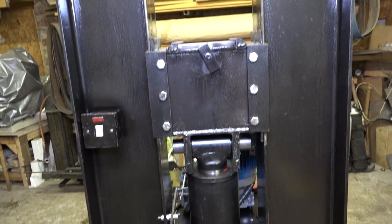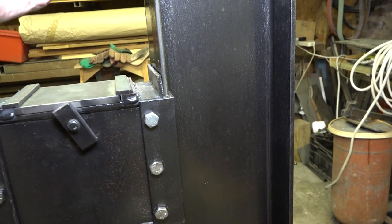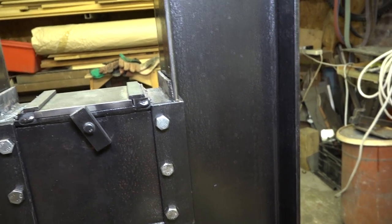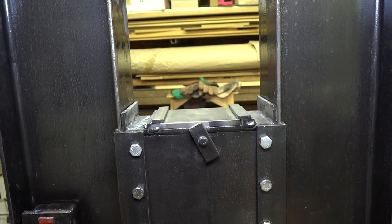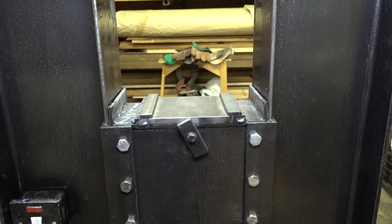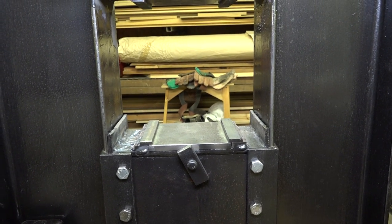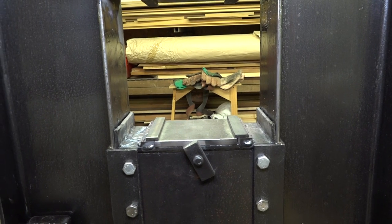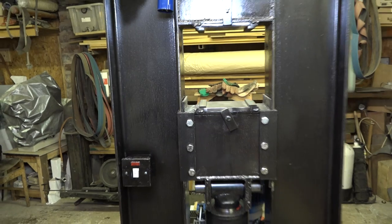I've not had a chance to put any metal in because as yet I've not made the actual dies, which I am going to cut. Now I'm going to use a big old thick leaf spring for the first die I make. And then I will crack up the forge and I'll film this the first time in use and just see what this thing can do.